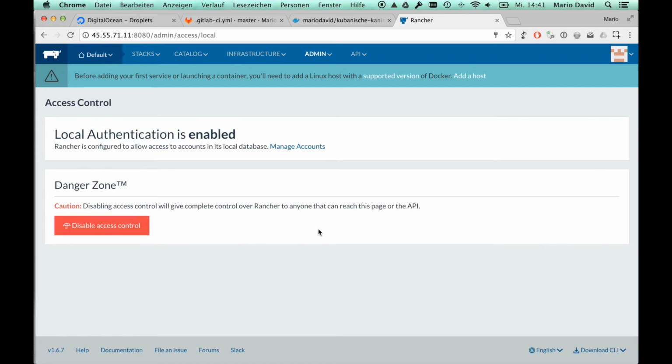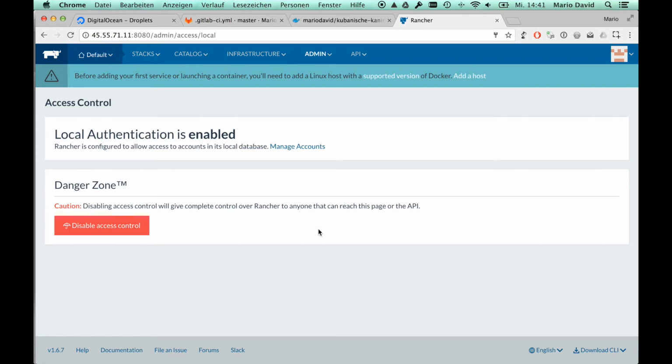And in Rancher, it will be that we have a container for the management console, like the UI and the API and stuff like that. And then we have different hosts that will run our production environments.